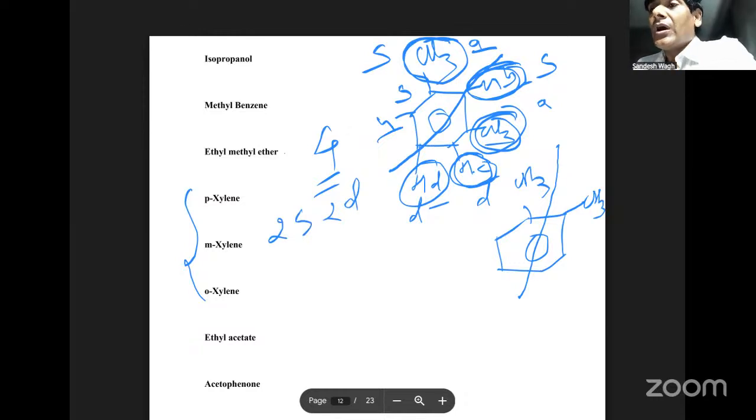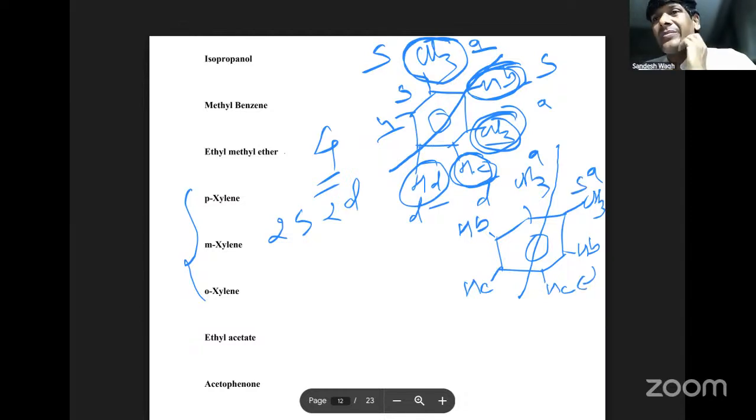Ortho will also have the symmetry. So this is A, this is your B, this is your B, this is your C, this is your C. Symmetry is there. So this will be singlet. So this will couple with this, no doubt, so you are splitting as a doublet, and this will couple back to this. They will never couple to this, so this will be doublet for this.